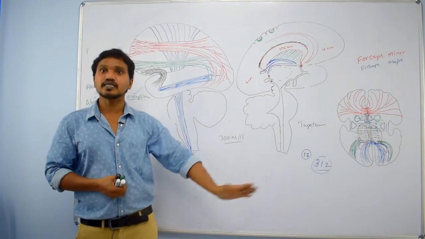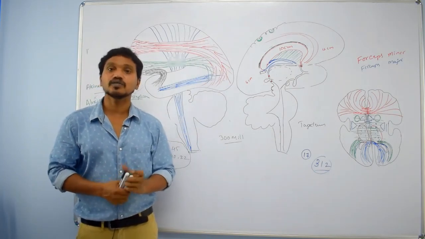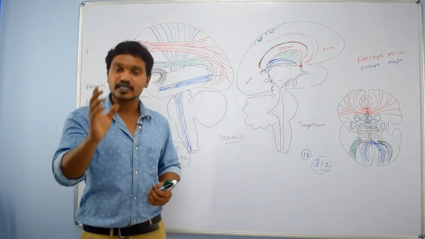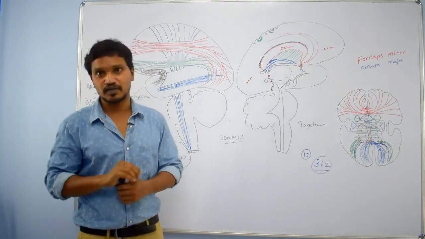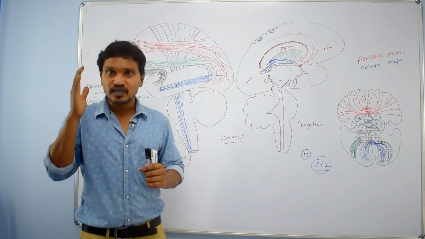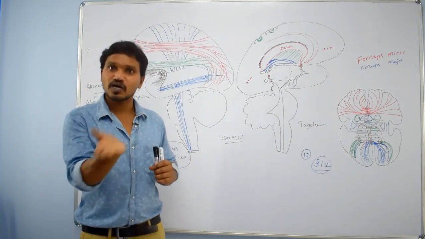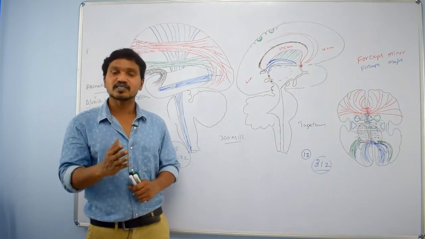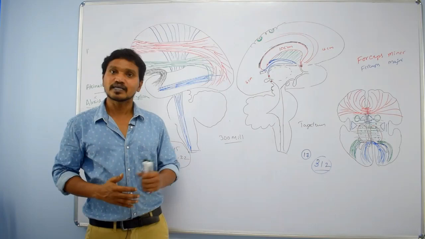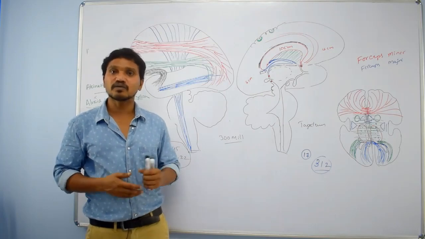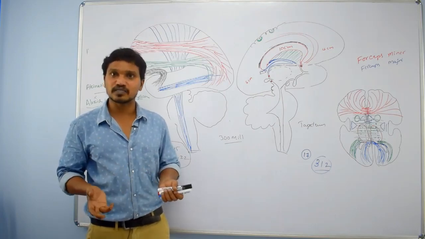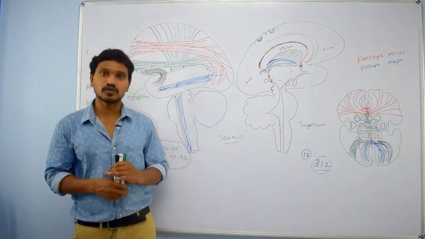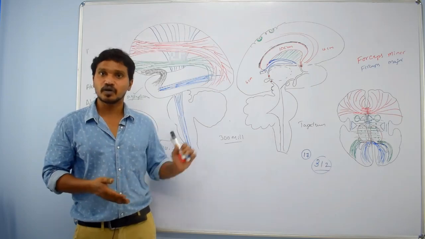Why do they do this? Why do they surgically dissect this? To confine epilepsy to one cerebral hemisphere, or to prevent transfer of the epileptic focus to the opposite side. Clear? Interestingly, when they underwent the surgery of corpus callosum division, they didn't find any intellectual, behavioral or emotional abnormalities. They are almost normal, right? So this is about the corpus callosum. Next session we will discuss the internal capsule.